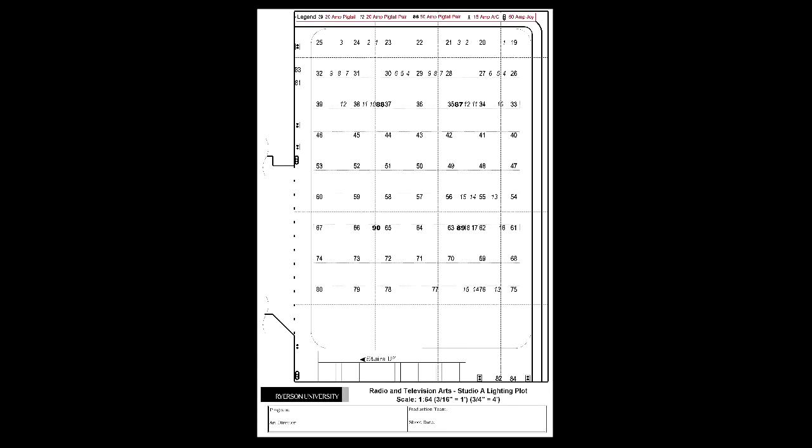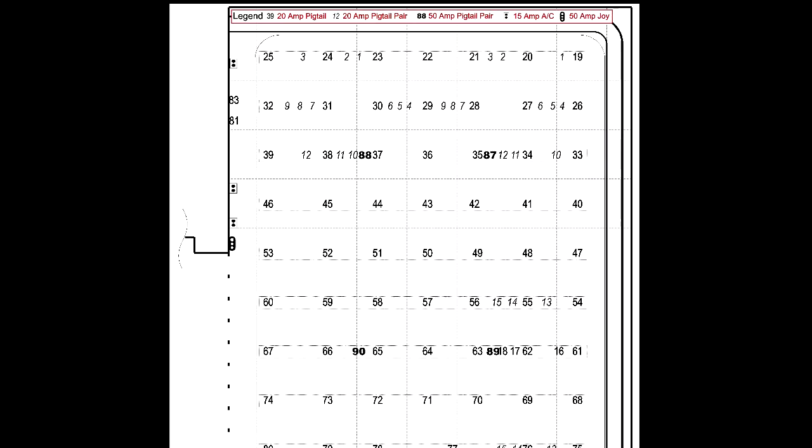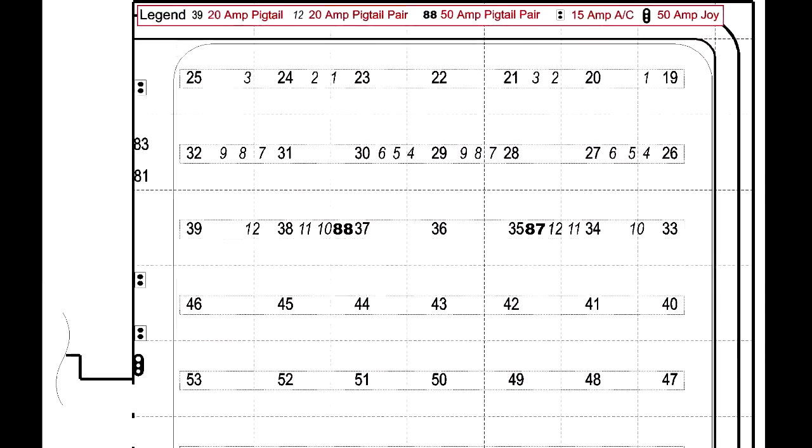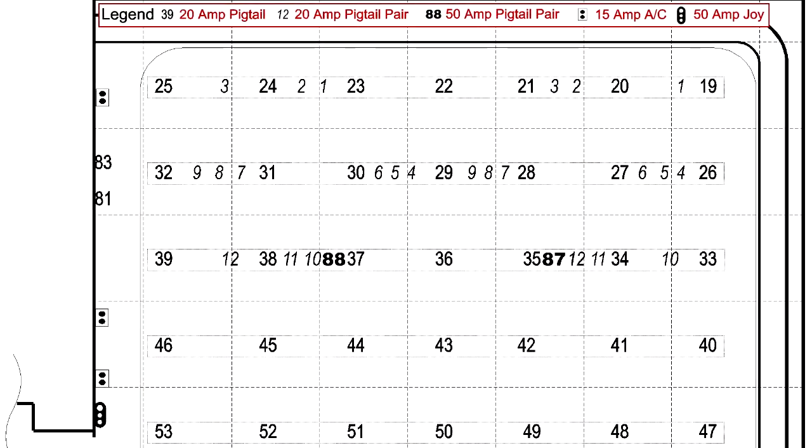Let's go back to our floor plan for a second, and let's count up 9 feet away from the back of the psych, because if we did want to hang a light on the back grid bar near the psych, we'd want the set about 9 feet away from the cyclorama. So here's our starting point here. And this is 4 feet up. Obviously, as you'll remember, the grid bars are 4 feet away from each other. And that's 8 feet up. So we need to go just a little bit more.